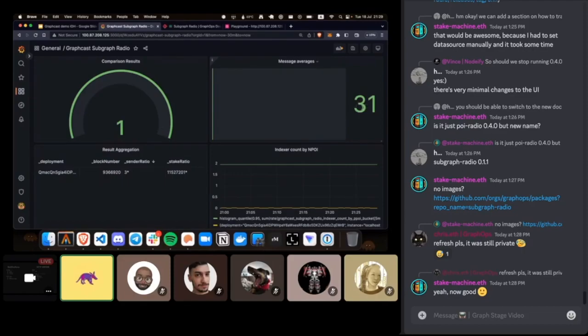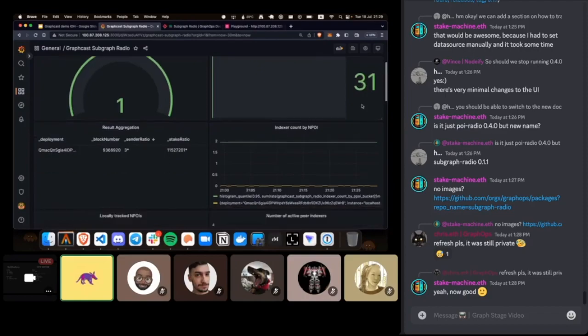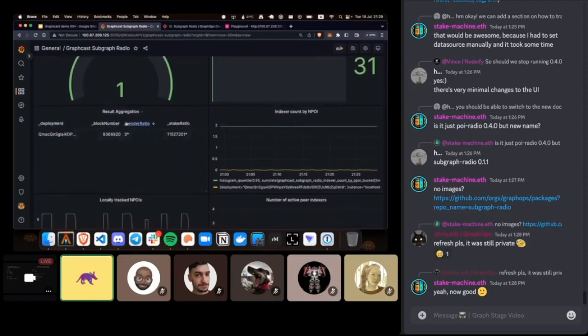This is the average messages that we've received in the last 30 seconds. And I guess this is the most important part, where you have the latest block number where you've compared your own public POI, and you have a sender and stake ratio. So you see how many people are backing that public POI, and it has a little star here, which means that we are a part of that group. So our POI is not divergent. It is still in the consensus. And we have the total stake that is backing that public POI.